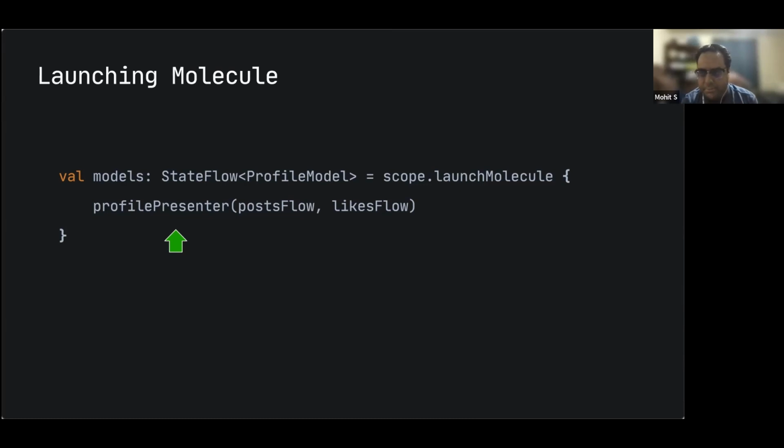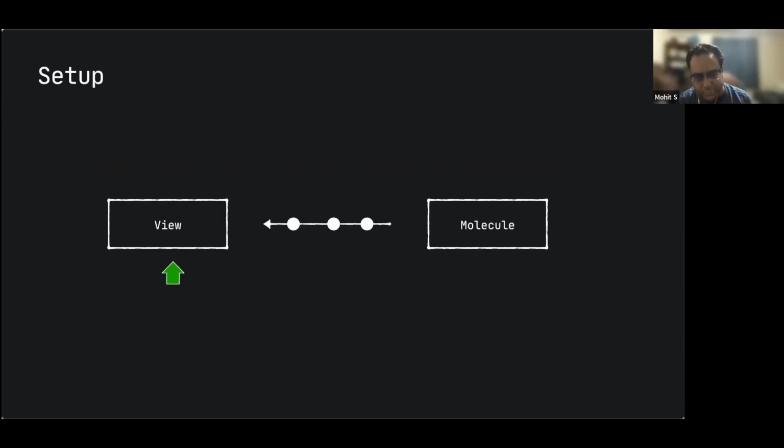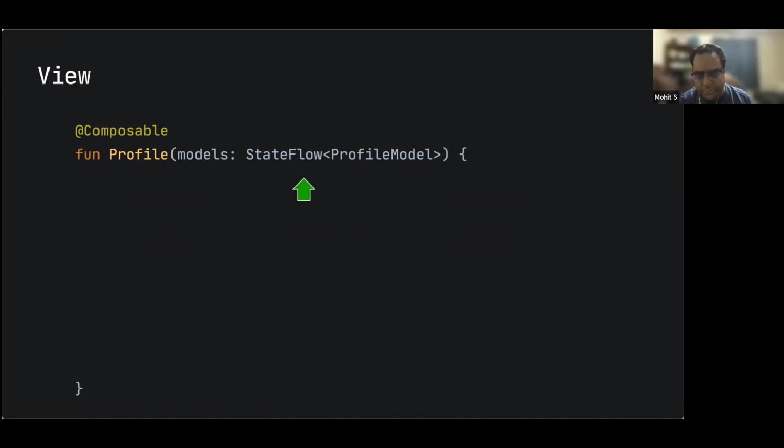When a recomposition occurs, it will push things out to this state flow that your view is going to be listening to. So you have a state flow here for your model updates, and your view is going to listen to it. In order to set that up, this is going to be your view.